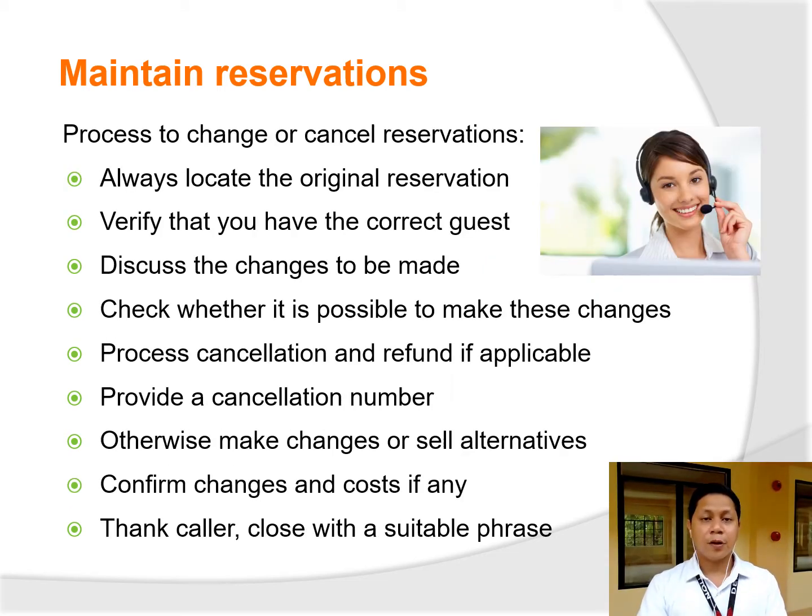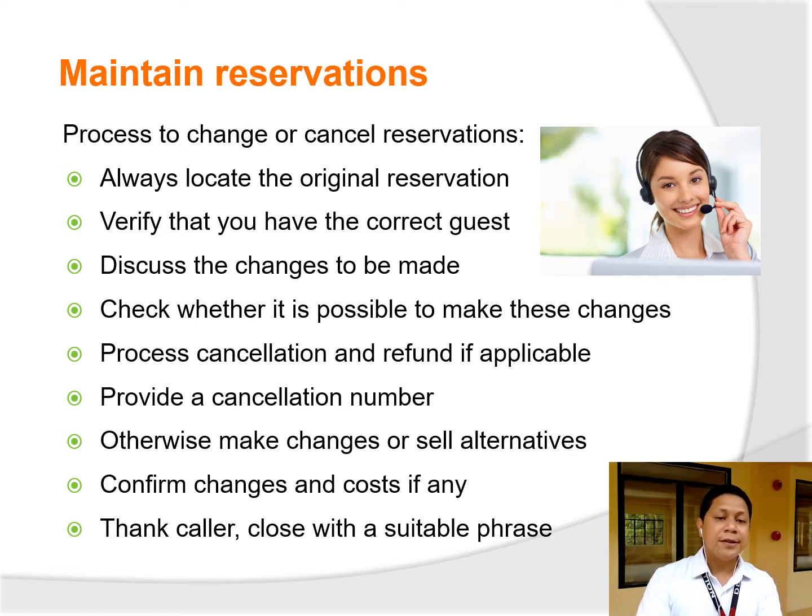There are times that your customer would like to make an amendment or even cancel their reservations. To process this, first you need to locate the original reservation. This may involve a detailed search process if spelling is incorrect, or you could do searching using an alternative. Next is to verify the original information. The purpose of this is to verify that you have the correct guest.